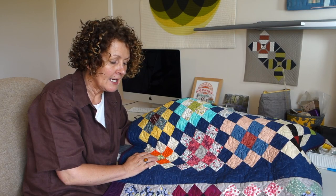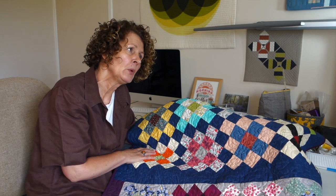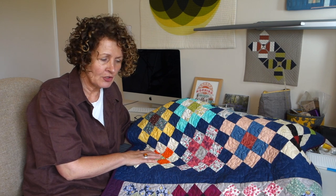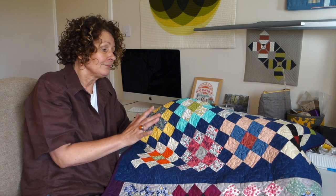There probably won't be a Quilt of the Week for a couple of weeks, mainly because — when I left the Festival of Quilts in Birmingham last year, I said to myself I'm going to enter a quilt next year. So I've done it. The only trouble is it's got to be in in a couple of weeks and I haven't started quilting it yet. So I'm basically cracking on with that one. What was I thinking? I will record it and document the process as I go through it, but it does mean that nothing else is probably going to get finished in the meantime.